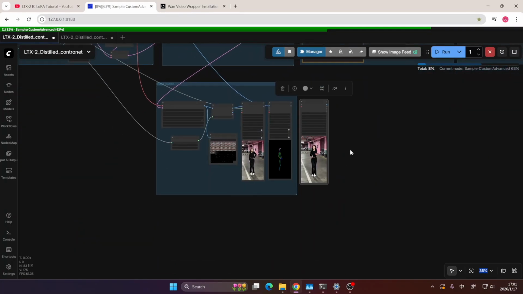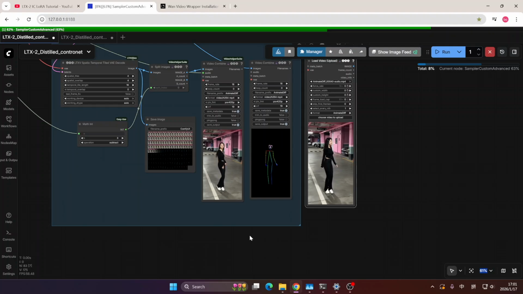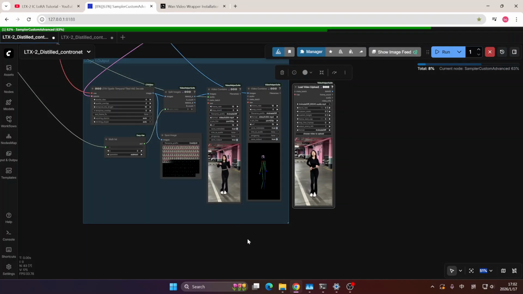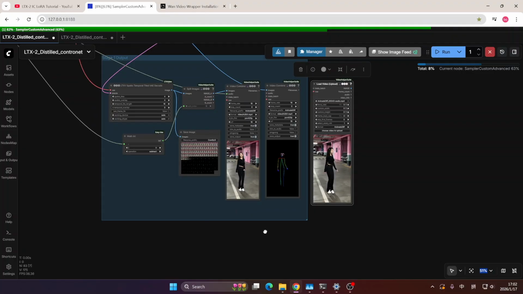But in my demonstration, I use a wide shot reference video, and the movement of the characters is very quick. So I think the LTX2 model is very good at processing medium shot and slow motion. As for wide shot and quick motion, the model doesn't perform very well.